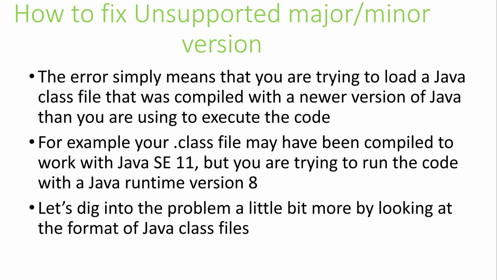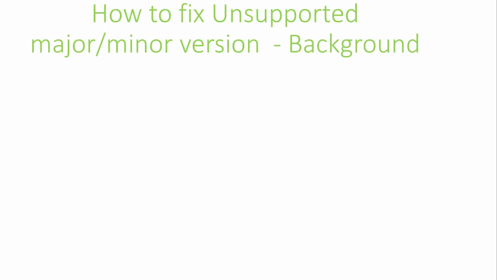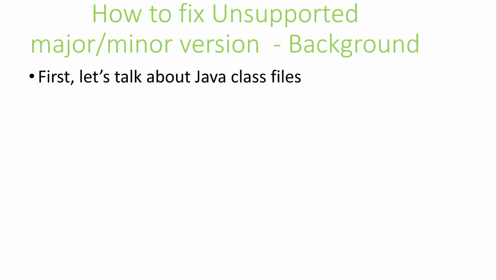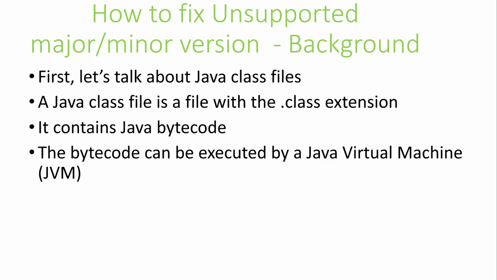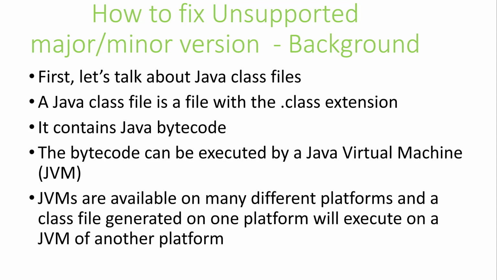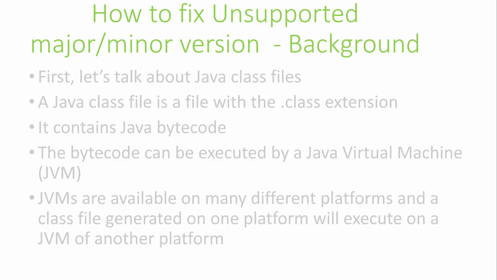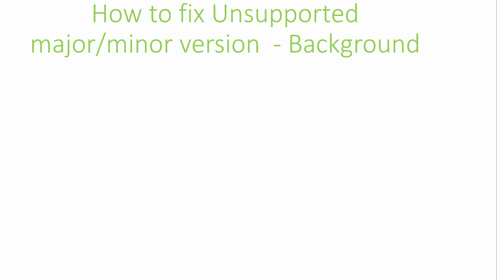Let's take a look at the problem in more detail by looking at the format of a Java class. As you know, Java class files have a class extension. Class files contain bytecode, and this bytecode is executed by the Java Virtual Machine, or JVM. JVMs are available on many different platforms, and a class file generated on one platform will execute on another JVM running on a different platform. The ability to run code across platforms like this is one of the best features of Java.